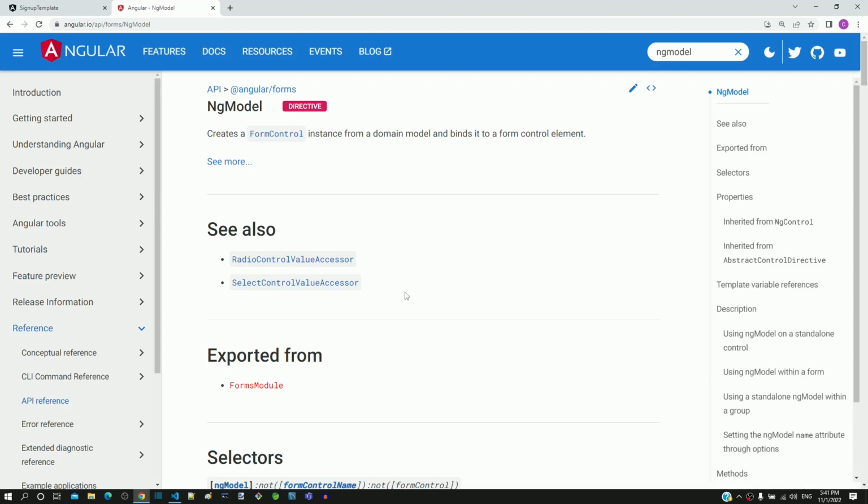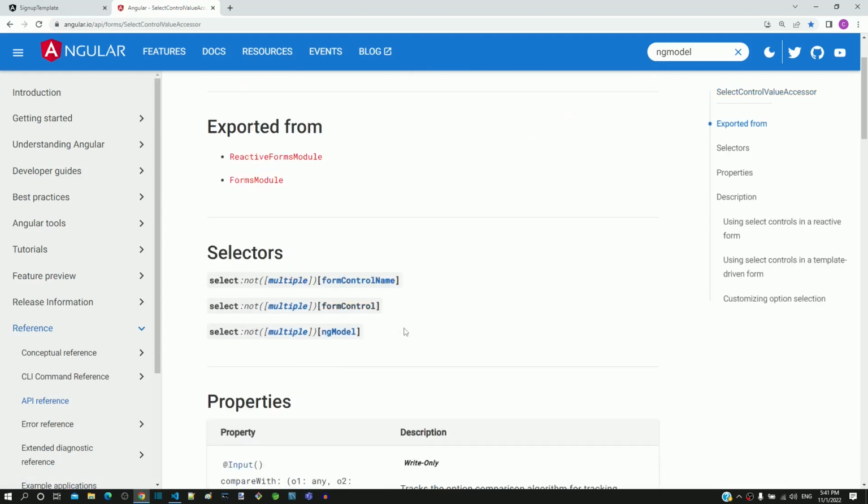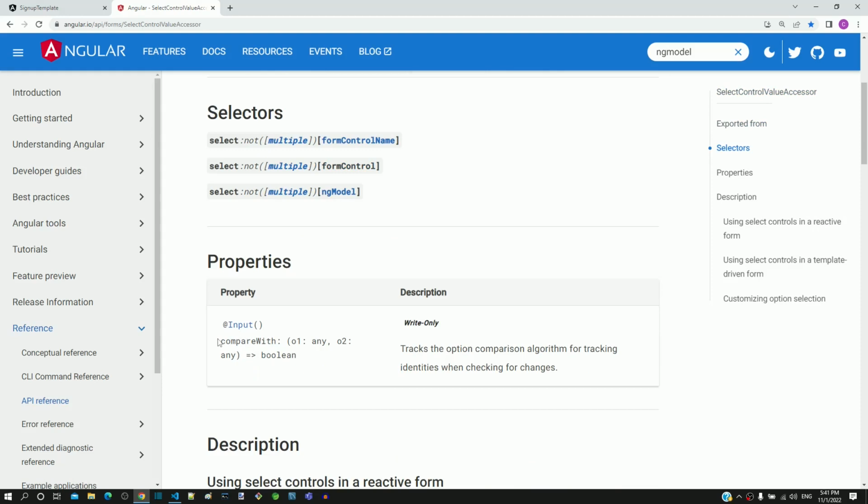We are currently interested in setting the select element, hence I am clicking on SelectControlValueAccessor. Under the properties section, we can see the compareWith property defined, which is what we have used in the select element as an attribute.